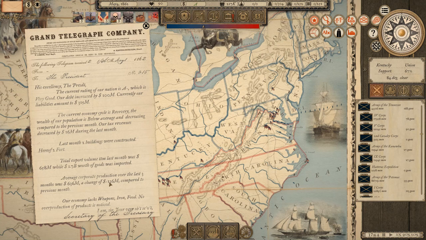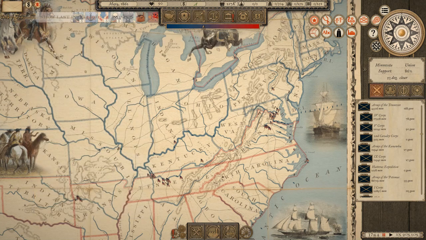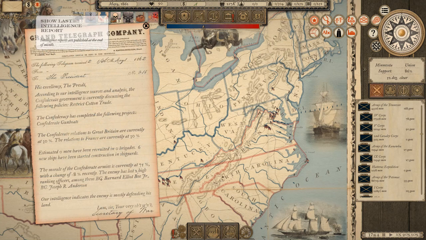$636 million, pretty big drop. Weapons, iron, and food are our shortages, or the three most dire shortages.